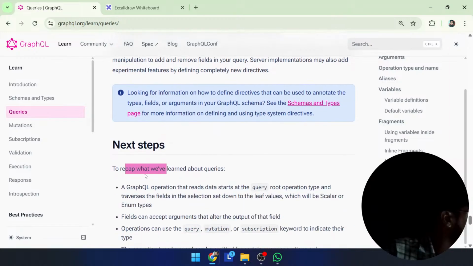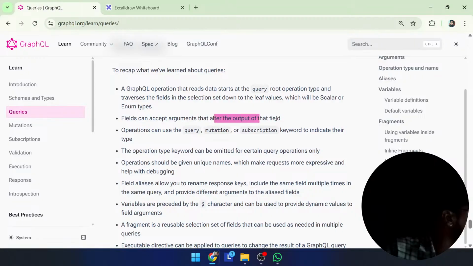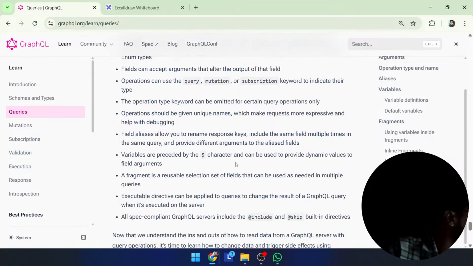Next steps, recap. A GraphQL operation that reads data starts at a query root operation and traverses the fields in the selection set down to the leaf values, which will be scalar or enum types. Fields can accept arguments that alter the output of the field. Operations can use the query, mutation or subscription keyword to indicate their type. The operation type keyword can be omitted for certain query operations. Operations should be given a unique name, which makes the request more expressive.